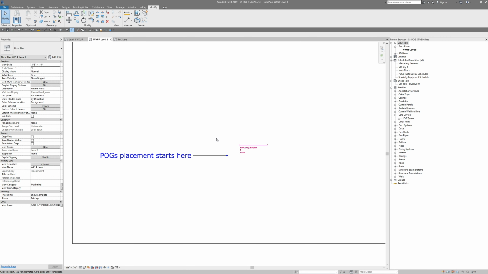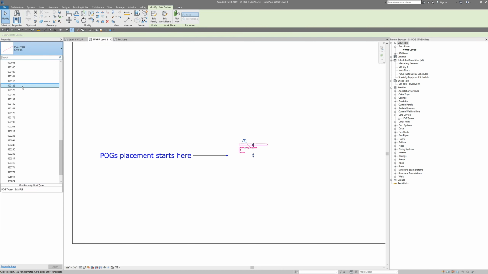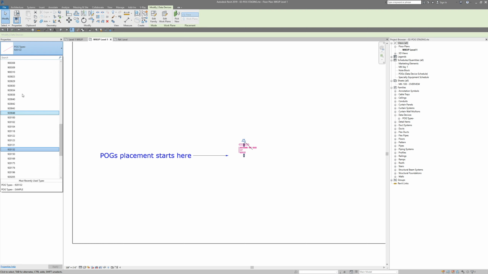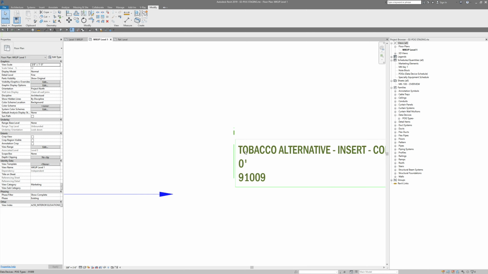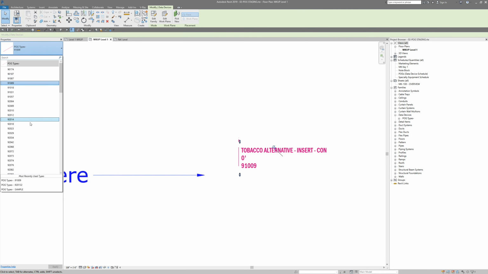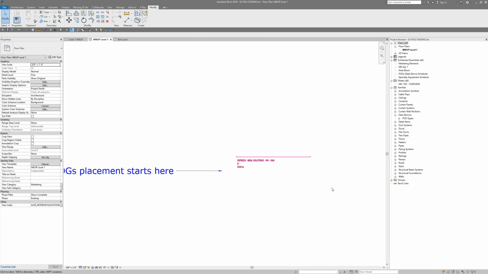When we do it, we don't see anything changed. But if we select this guy and come over here, we will notice that we have a bunch of different types. I can select one and it'll update over here. I can select any number of them. You can see they're all in there, which is really pretty fun. You'll notice that because this one has 0 feet, it literally just has a little tick mark for a dimension string. So let's go to something else just to see what it looks like. In this case, this one has 8 foot, and the dimension string is extended to 8 feet.